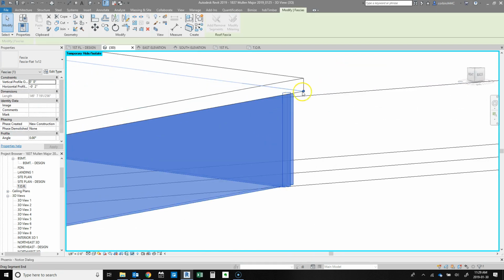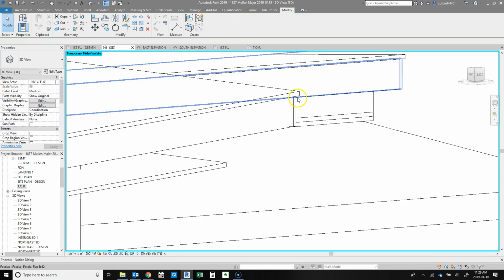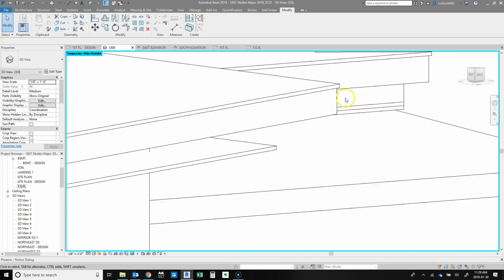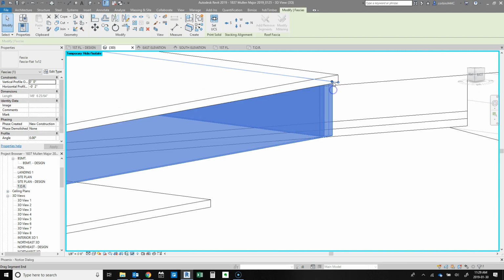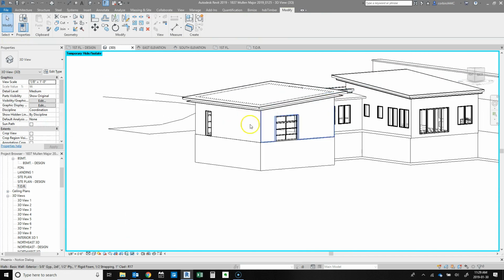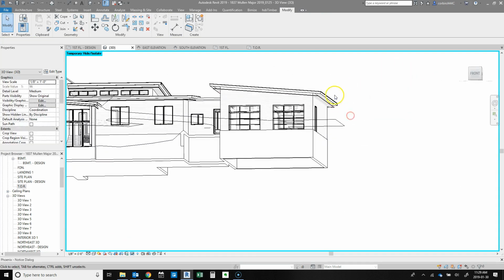So I'm just going to bring in the outer one just a little bit. Yeah, that should be fine. Anyways, so that should be good there.